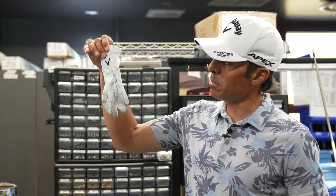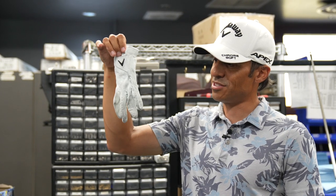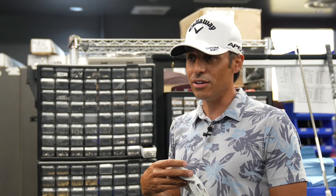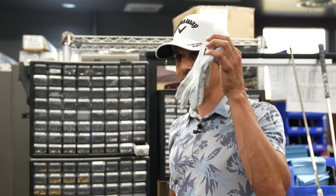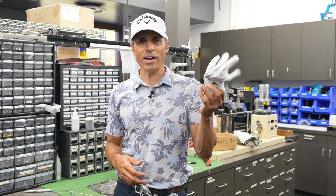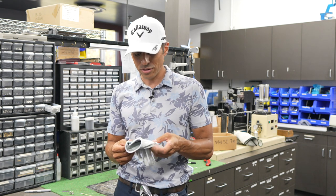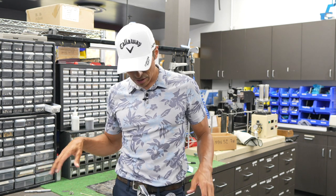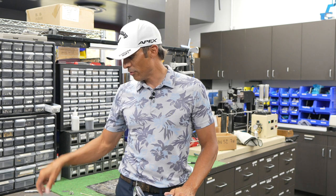The Turo Authentic Glove — my buddy Austin Turo would kill me if I didn't mention this. I'm loving these gloves. I played in other brands' gloves for 25 years and never thought I would switch. For whatever reason, even when my hands sweat, they don't really dry out — I don't know what they put in the leather. They look cool and they're really simple. Phil, Xander, Rahm — everybody plays that glove.